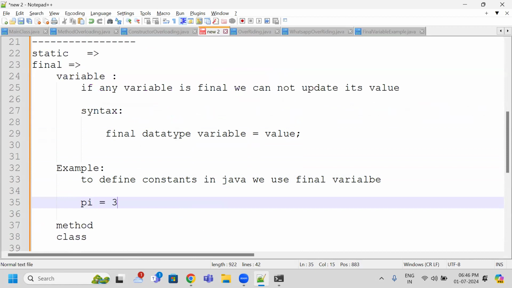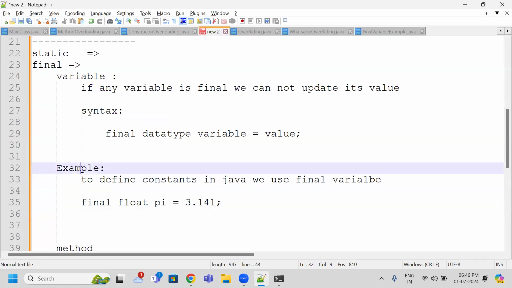Is this pi value fixed or will it change? What is pi? 22 by 7. Is it a fixed value or will it change? When you want to define something as fixed, you need to go for a final type of variable. Is this clear?